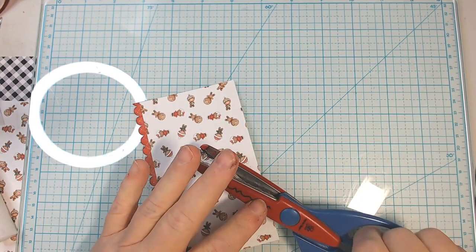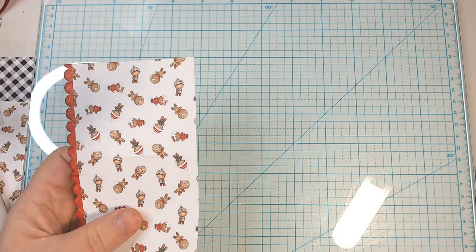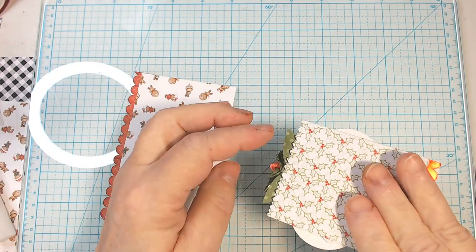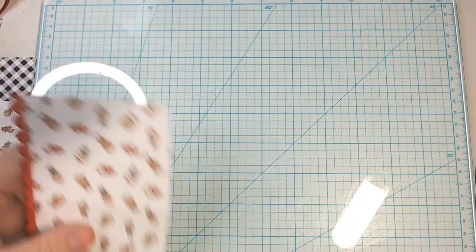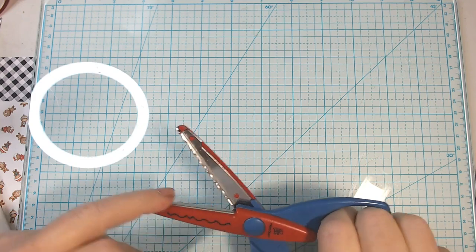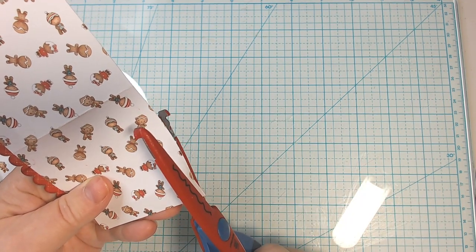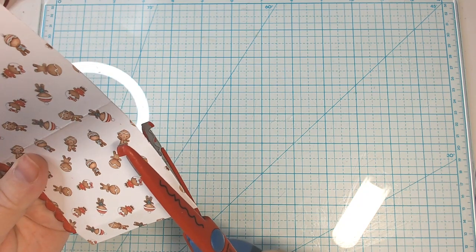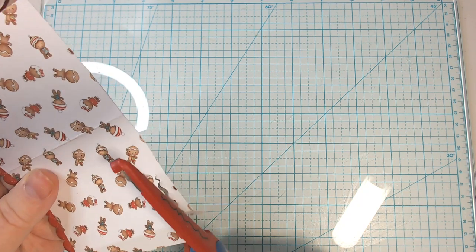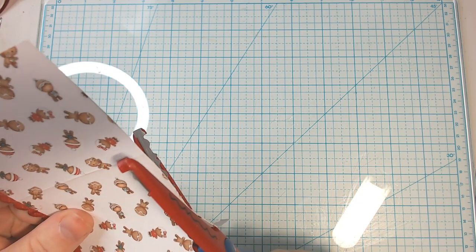I'm using decorative scissors. You can leave the top plain. On the other one, on this one, I used a pinking shear. Whatever you wish to use. I'm going to line up the edge of my scissors here with the top of the paper. And then attempt to line this up again.